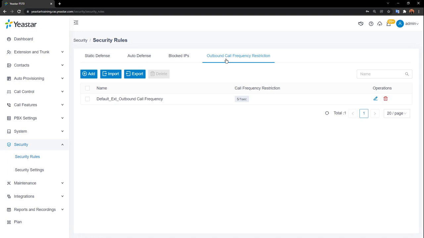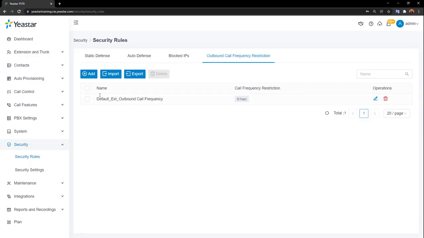In the previous one I mentioned that one of the biggest threats on our P-Series system is toll fraud, and mostly that will be international calls, external calls. So if you really care about security, you need to enable this and set a couple of rules here to enhance it.